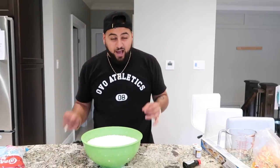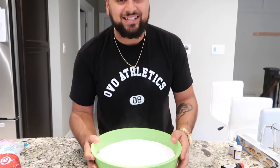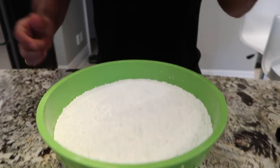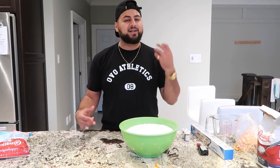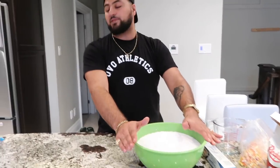Alrighty, guys, so the next step in our DIY giant candy corn is to prepare the other side of the candy corn, the side that isn't gonna be hot. So in this big green bowl, I have 15 cups of powdered sugar. That's a lot of powdered sugar. That's gonna play a major role. That's what's gonna help us roll out our big concoction. It's gonna look like a dough, but it's actually gonna be candy. It's gonna be delicious.